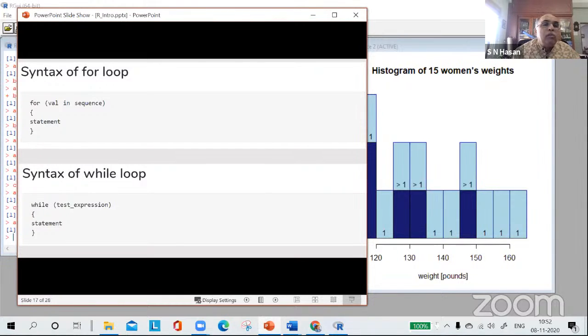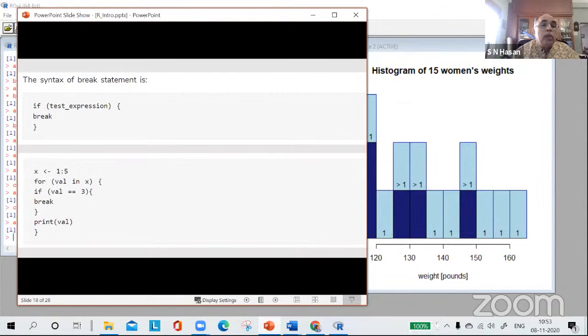Similarly, we have the while statement. For, then you give a value in a sequence. We have for and while loops here. For a certain value in a certain sequence, as it continues, it keeps doing this loop, else it comes out. Similarly, we have while a test expression, all these in this parenthesis go on. So this PowerPoint, we will share it with you. And these are the structures which are very obvious and simple, but you can keep it handy when we are actually using them and doing things.